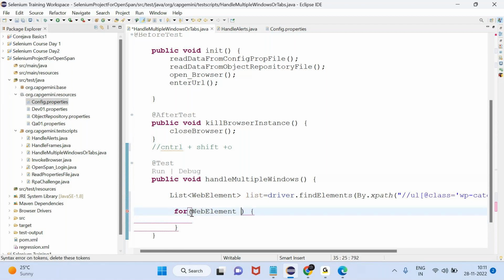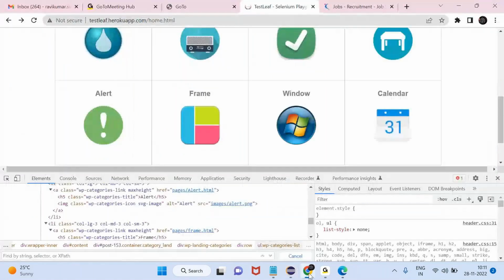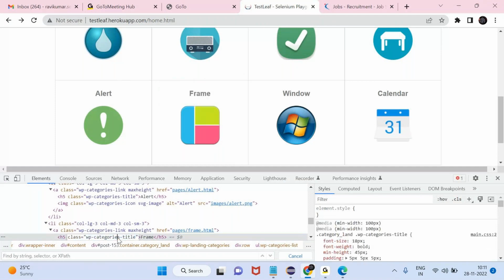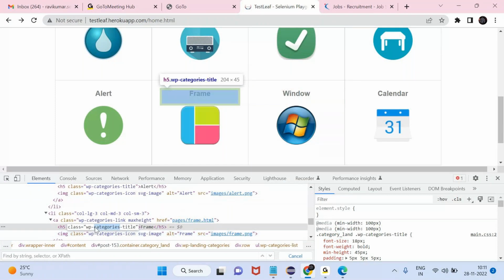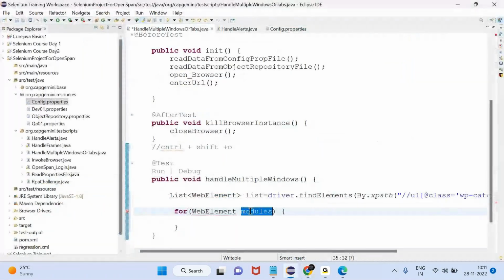Here we have, I can say, modules. The categories, yeah, they are defined as categories, right? Let's take this as categories. Already we are storing in this list, right?